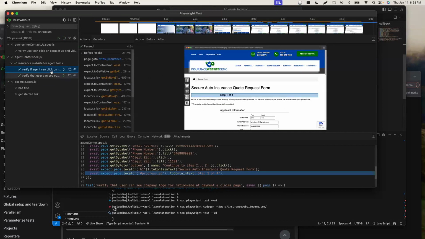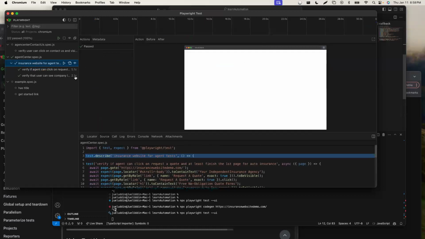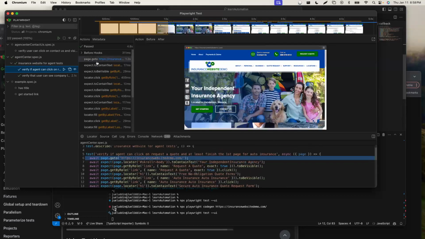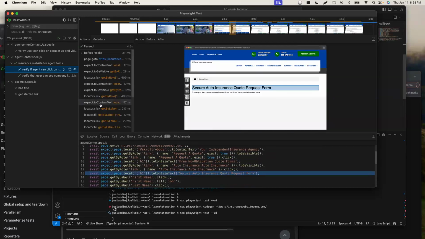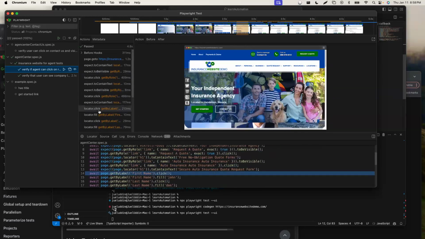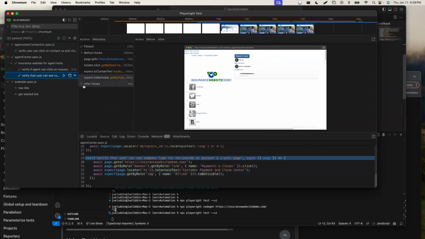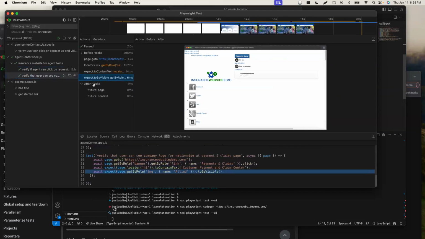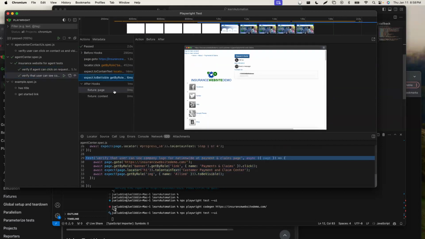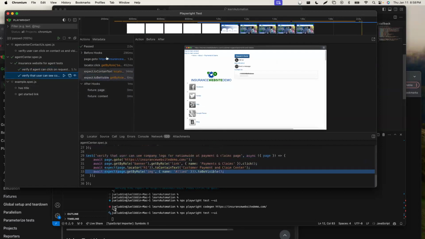All right, right here. So I was in the group, so that's why I didn't see anything. If I go into the test, you can see for each line exactly what happened. This can also help you find a bug very, very quickly, which Selenium does not have. The other thing: you can see we don't have any after hook, before hook, or anything like that. So now we're gonna add before and after hooks.